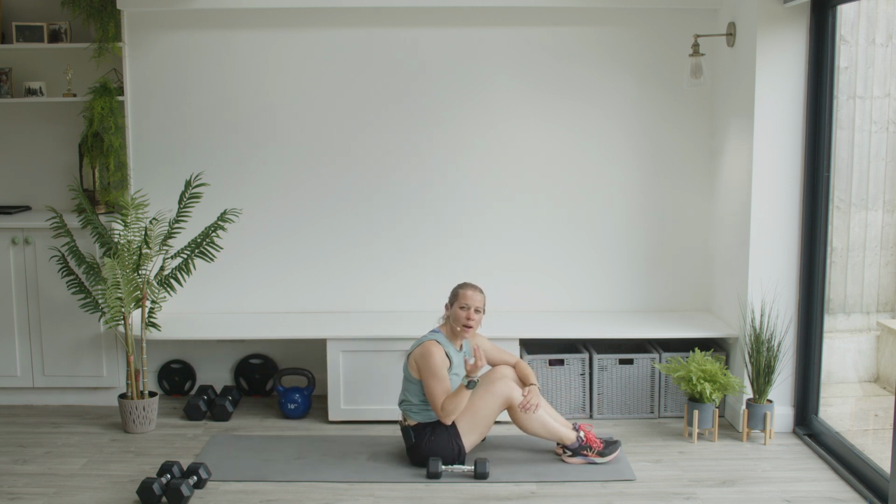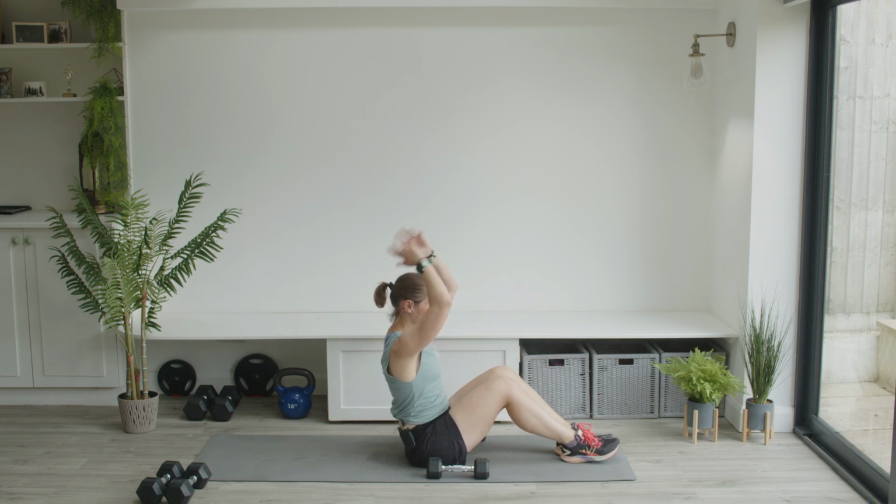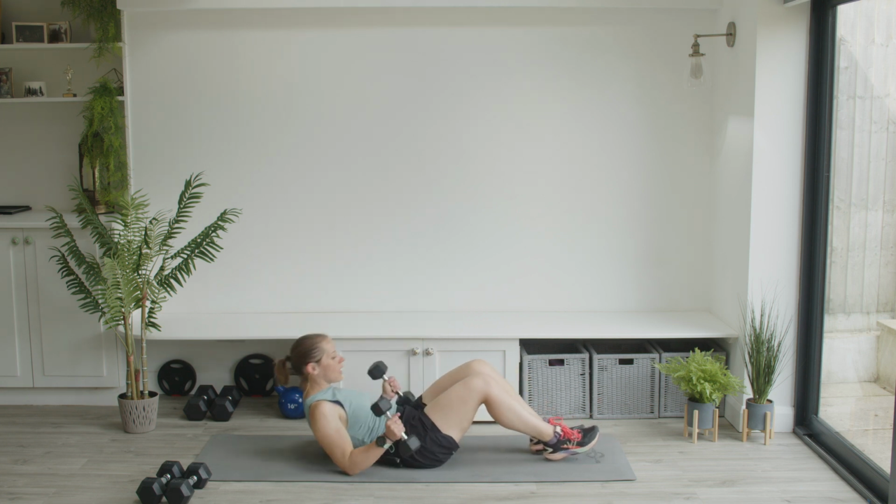What we're going to do for our final little bit on the floor here is we're going to combine those two. So we're going to add a combo. We're going to do the lying tricep overextension, bring the hands back down to press. Remember, back and then up to press, okay? So I'm going to show you the first one, just looking in as I show you here.